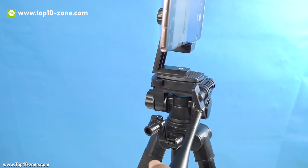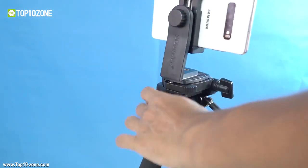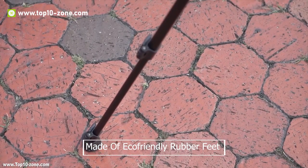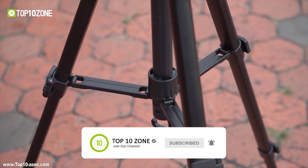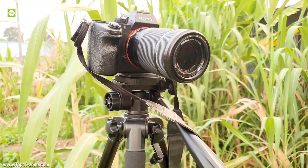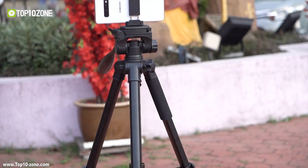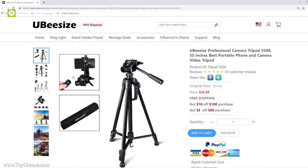The TR60's max height is up to 150cm and comes with a convenient carry bag, phone clip, and universal 1/4 screw to support most DSLR and mirrorless cameras. It has a smooth pan head with 360-degree rotation and freely adjustable angles, allowing you to shoot panoramic photos or videos without limitations. Made of eco-friendly rubber feet, durable aluminum alloy legs, and flip-lock, the T60 tripod ensures stable and easy maneuver. Weighing only 1.5kg, this lightweight tripod is available online at $29.